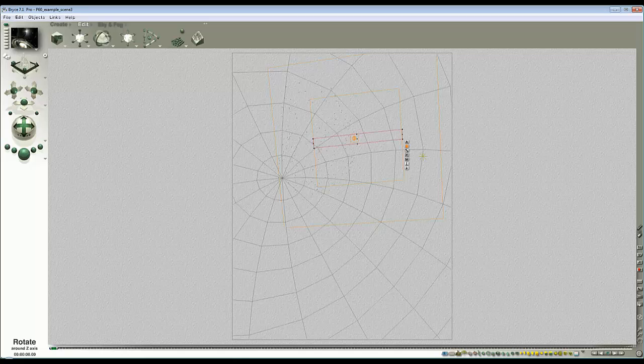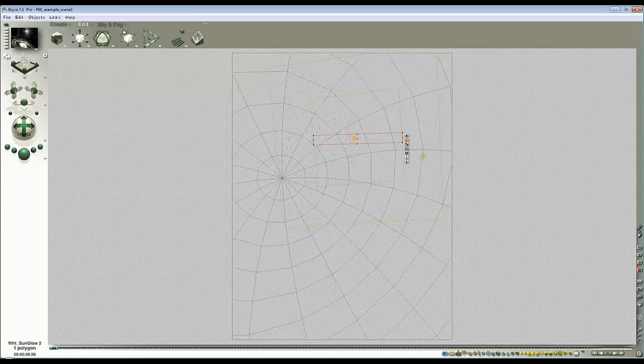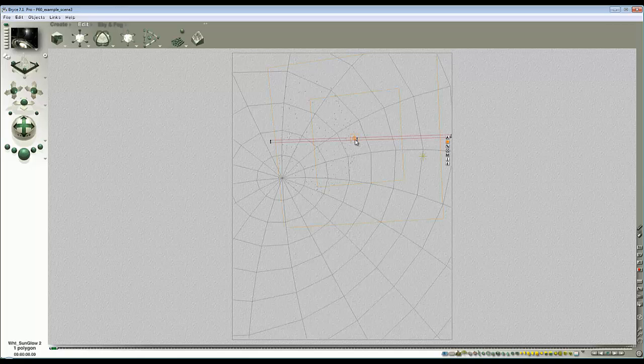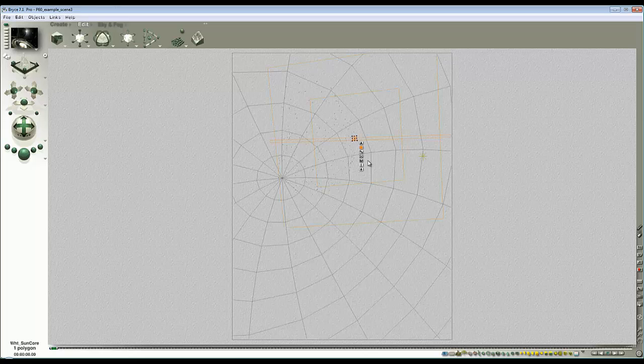Let's try some of these rotations, see which suits it so it's horizontal, and then hopefully I can make this look a bit like a lens effect by making it a bit more extreme and stretching it out sideways. I don't know what direction that's going to be, so I'll just guess. There we go. You see, it's handy if you always keep your camera orientated towards north or the Z direction. So this could be like an effect. I'm going to shrink the size of the sun core as well so it makes it quite sharp. So this is my sun and this is my glow effect somewhere here.